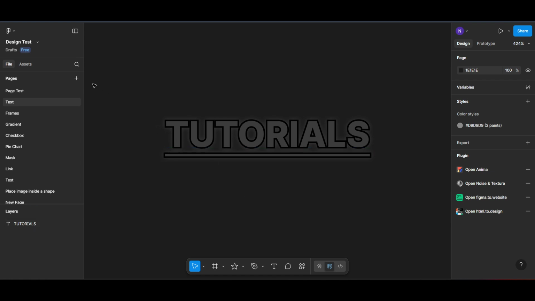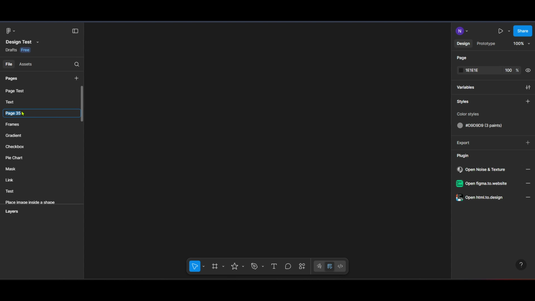Next, let's add a new page to your design file. On the left side of your screen, you'll spot a panel that shows your current pages and layers. In this panel, you should see a tab labeled Pages along the top. Click on this tab to bring up the current page or pages in your design file. This is essential, as having separate pages helps manage different user flows or components without getting things mixed up.